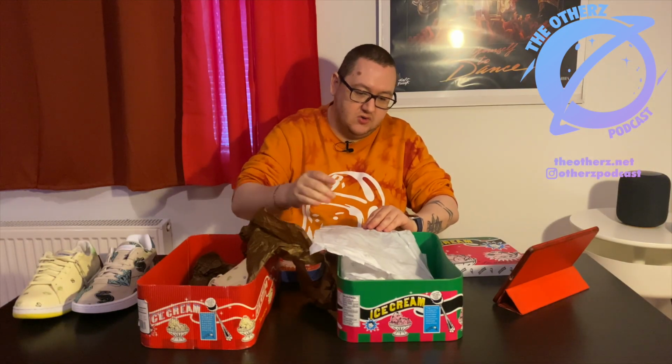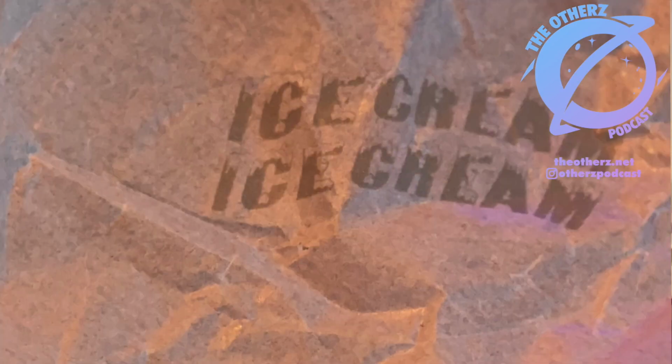With our newer version here, we've got this white, silvery paper, and on here we've got silver printing of ICECREAM and ICECREAM Scoop, the Cone Man. The paper is a little bit thicker, it's not cut quite as thin, not quite as tissuey, I guess, but to have that in there to herald back to what you got in the original is a really, really good touch. And it is still very good quality. It's a much thinner, nicer paper than you get in any premium sneaker at the moment.